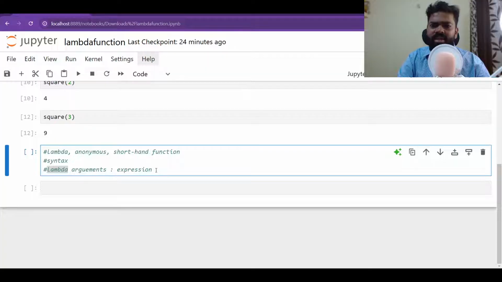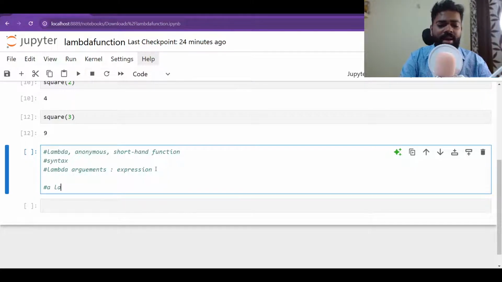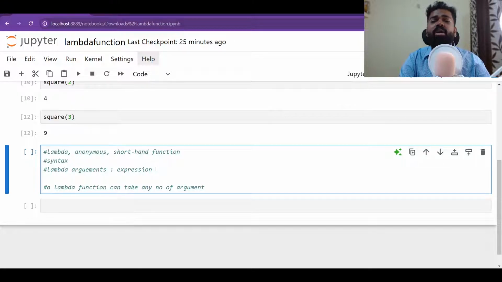Ayush says any number of arguments. Rajkumar says any number of arguments. Very good. So a lambda function can take any number of arguments. It is not necessary that it will take only one or two arguments. Why do I ask this question? Because there is a generic misconception that lambda is a simple function, so it will take only one argument.